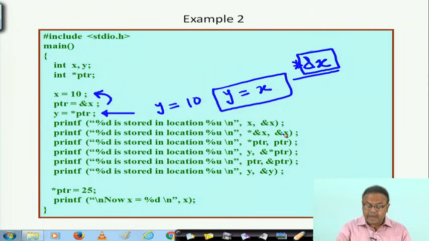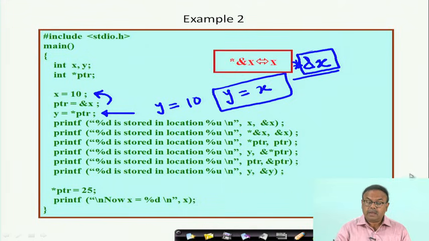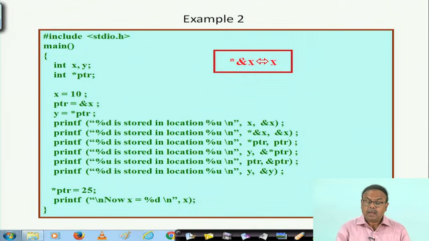So, if you look at the result, this is equivalent. Why?